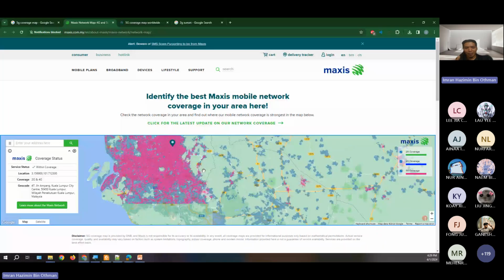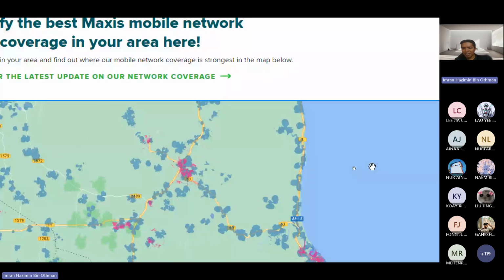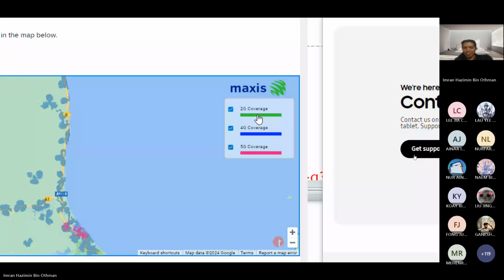I'm not promoting MAD6. If you don't like MAD6, go to some other website according to your telco, and there will be a map of the coverage. So before you travel, let's say you are assigned to work in a certain area for 1 week, make sure that your telco service is available or not. Otherwise, you may need to subscribe to a new telco. So what happens to areas which are not covered by 5G? They are still relying on old technology.